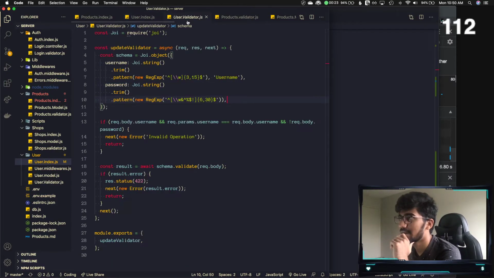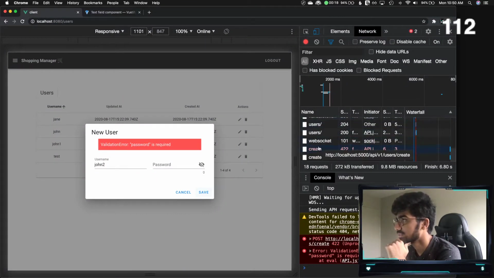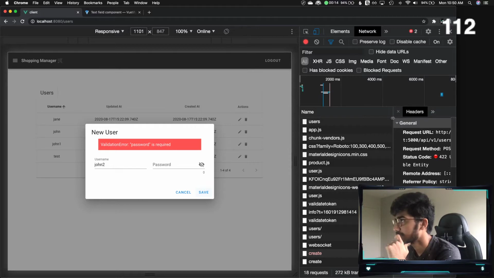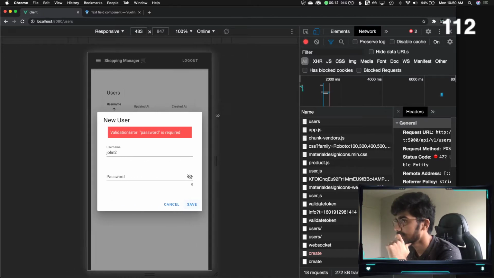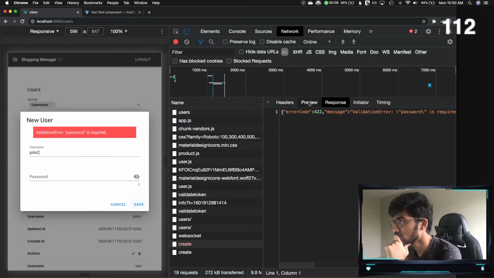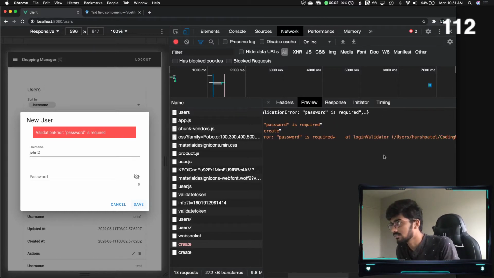And user.validator, what's the whole response? Validation error, password is required at login validator.